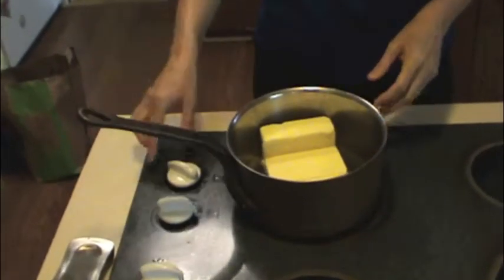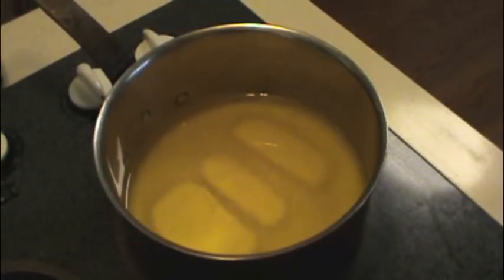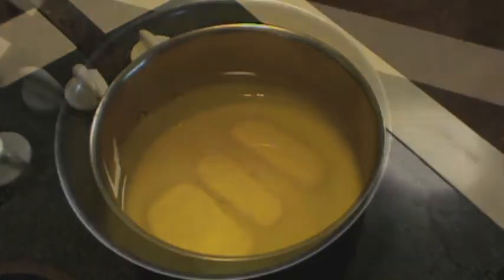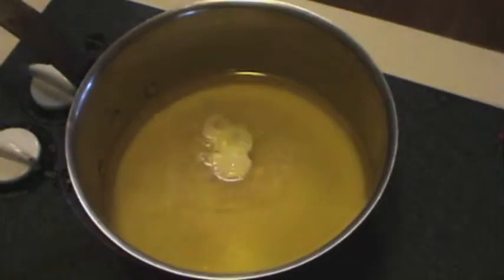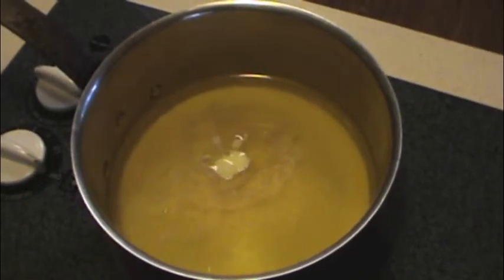Next, turn the burner on to medium or medium-low. You want to melt the butter and bring it to a gentle boil. You do not have to watch over the pan in the early stages of boiling, but stay close by so it doesn't burn.